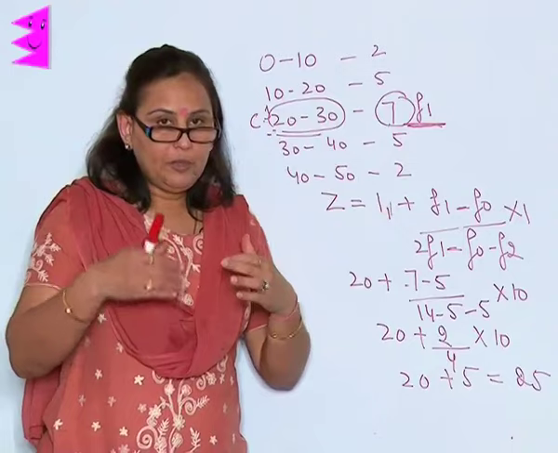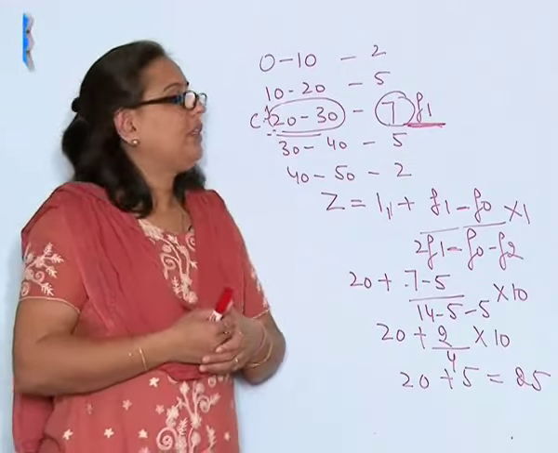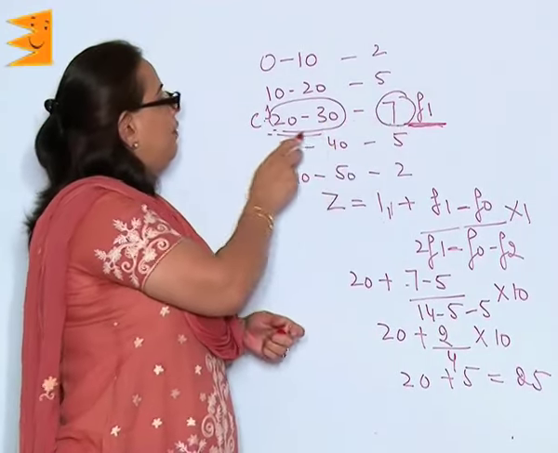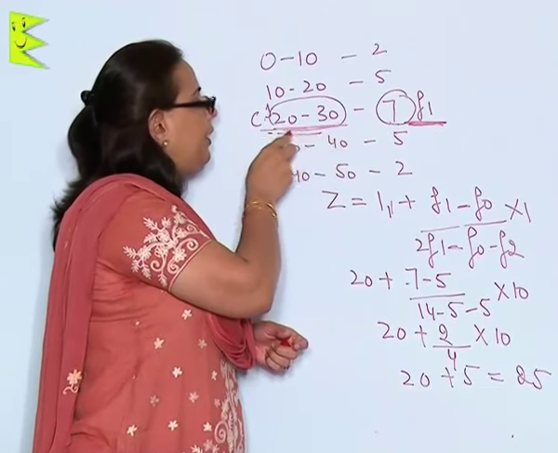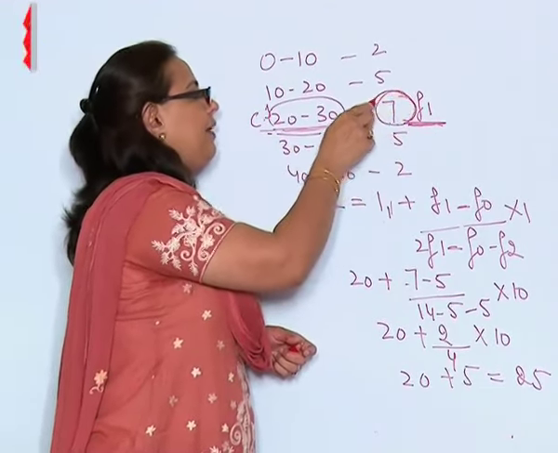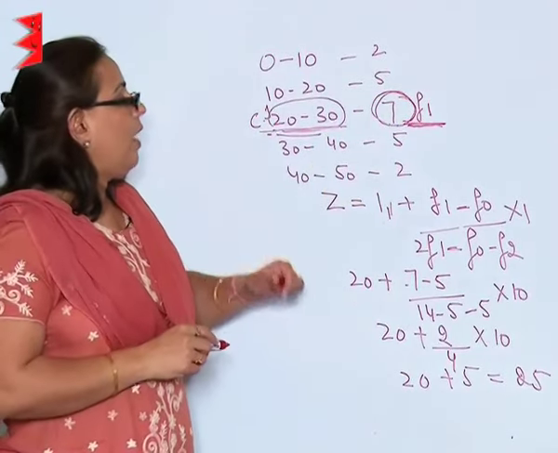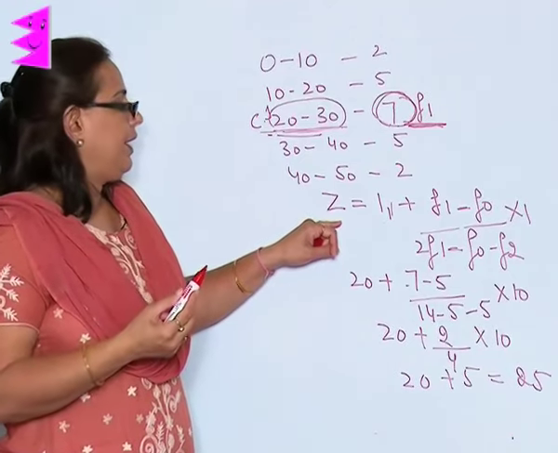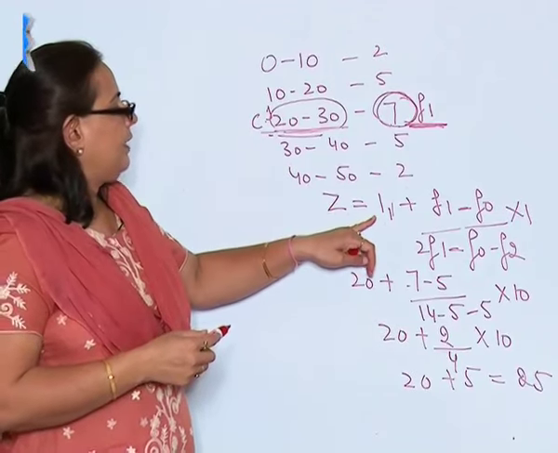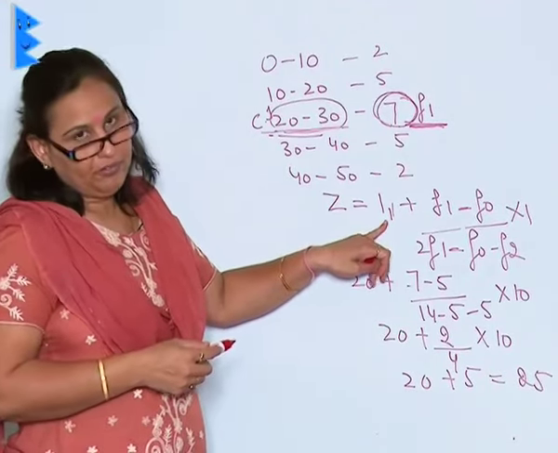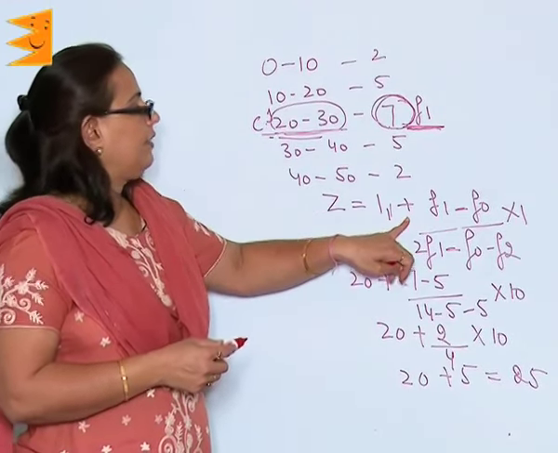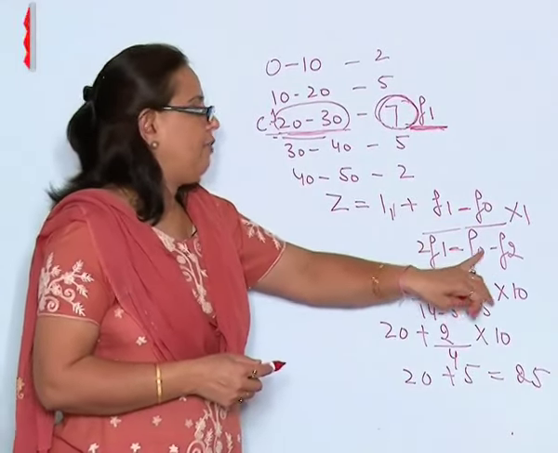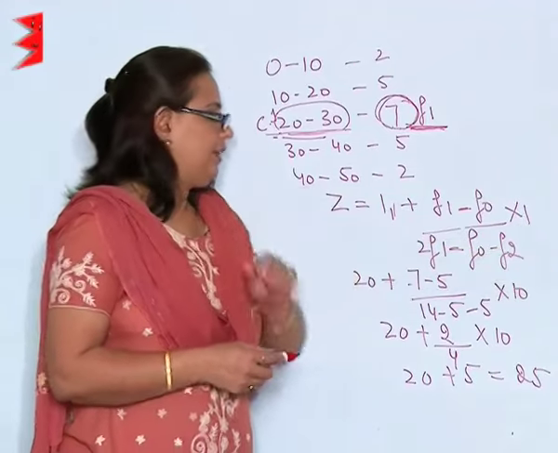As we know, mode is the one which is occurring frequently. Thus, here by giving a glance I know that 7 is the highest score, which means the class interval that I have is 20 to 30 and this is my F1. Now I will find out my mode. To find out the mode, I apply the formula which says the lower limit of the class interval plus F1 minus F0 upon 2F1 minus F0 minus F2, into the class interval.